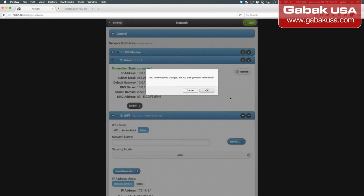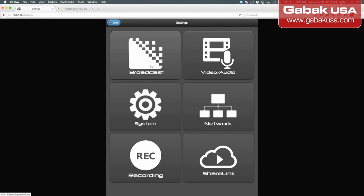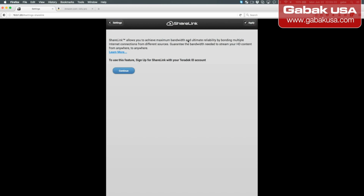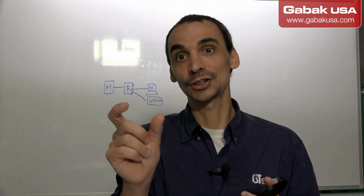So now we're going to go back. Here we have plenty of options. Here we have the share link. This is the option that I was saying before, that you can join many wireless connections. Maybe you're in the middle of nowhere and you have an iPhone. Then you say, okay, I want to use the internet from this iPhone, and I want to use the 3G or 4G dongle, and you can plug it in on this device, and then you use the wireless from my phone plus this one.